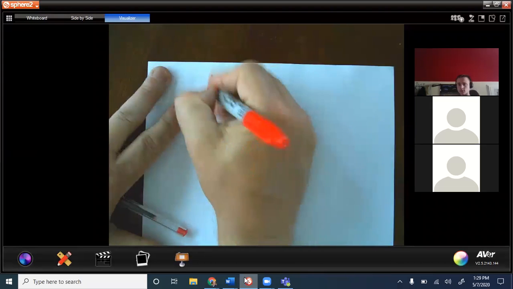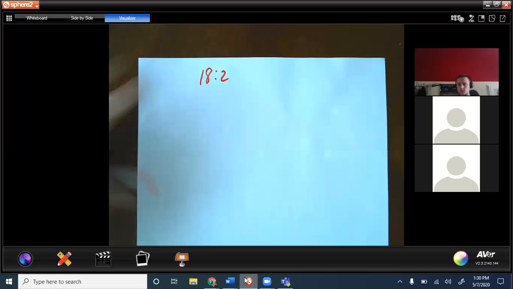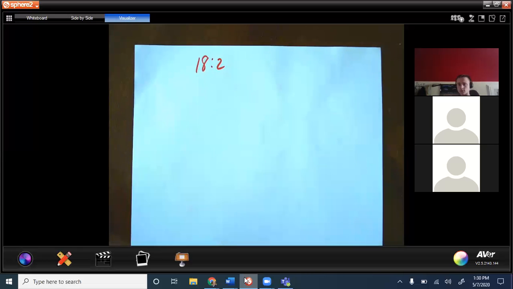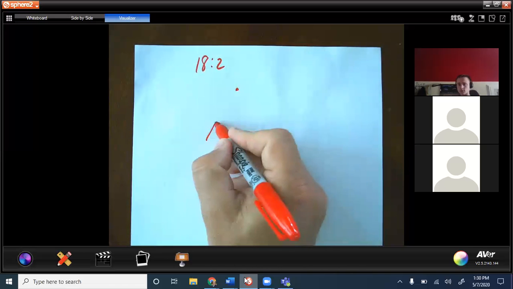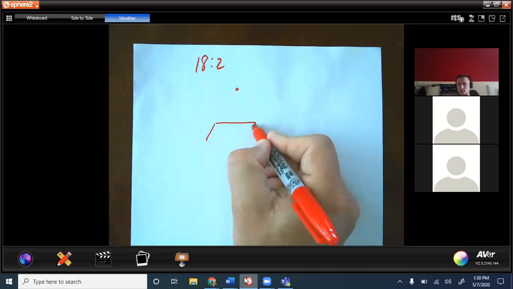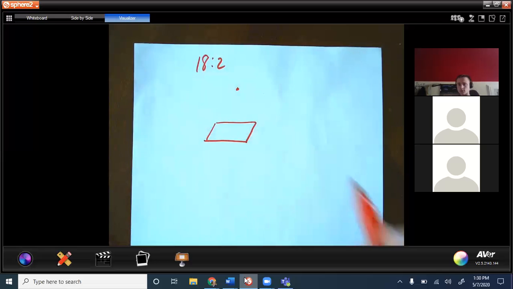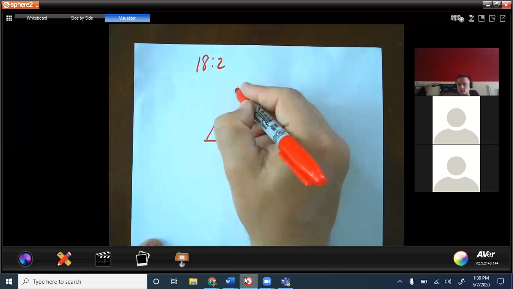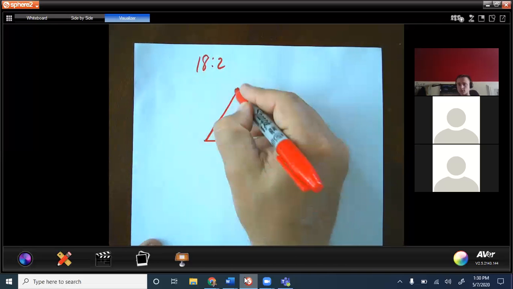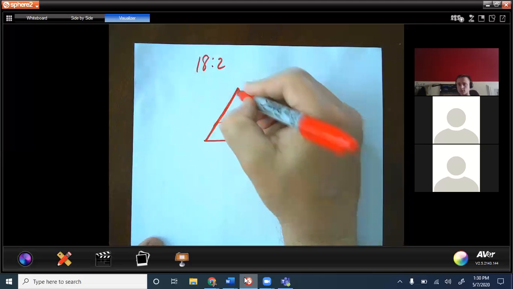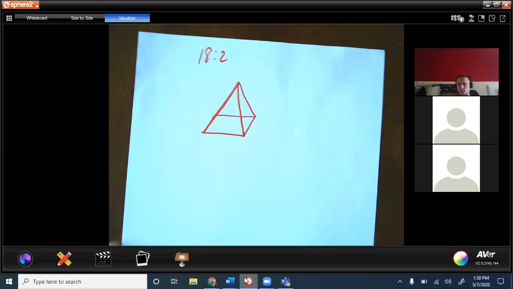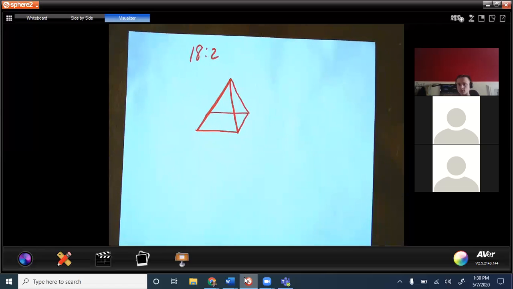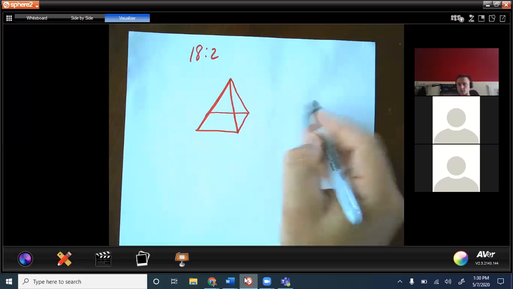So if I'm gonna look at a pyramid, basically a pyramid can have any kind of base, except it comes to a point. So let's say that we just have a regular rectangular pyramid as the base. I mean, that's in simplest form, that's all a pyramid is. You got a base of any kind of figure. Let's say that the pyramid is a triangle.